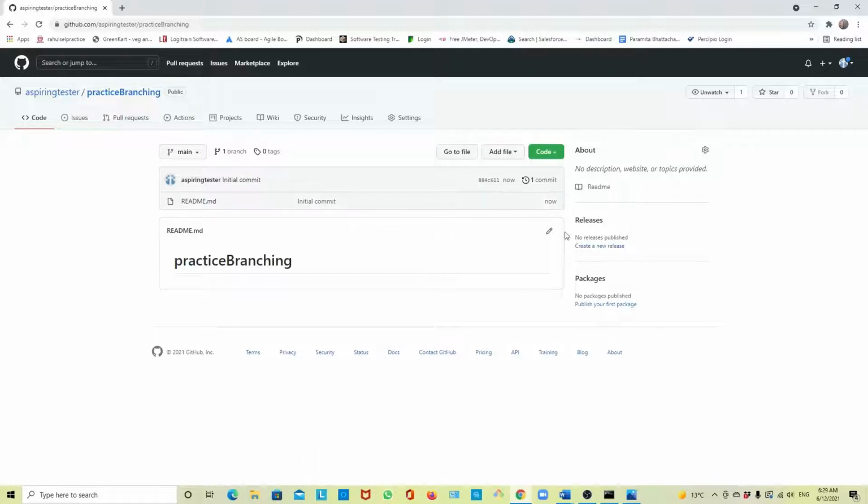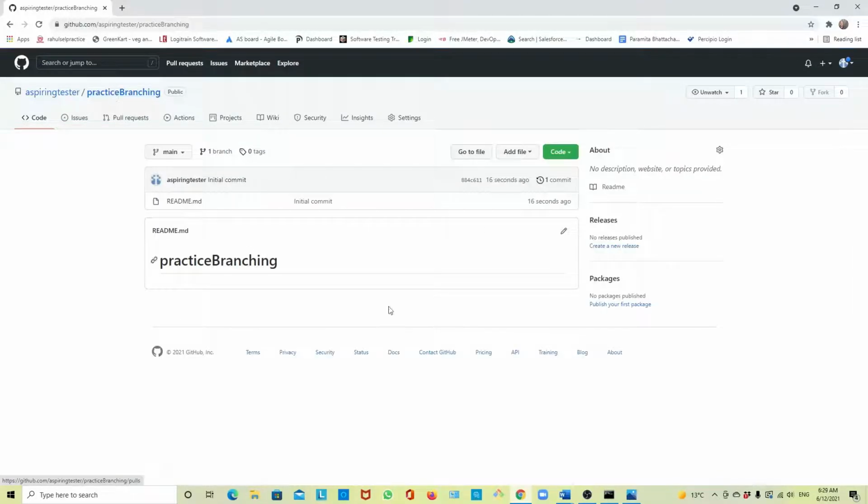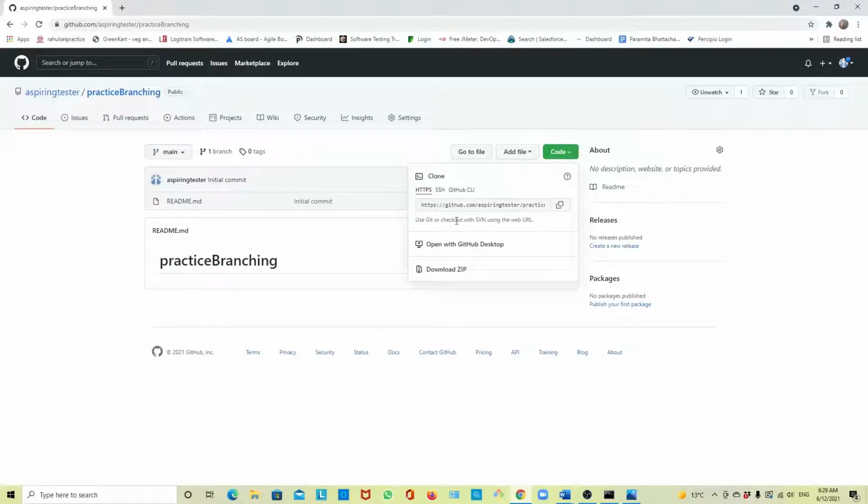In my readme file, for the time being, I'll write practice branching. That's fine. I don't want to make any changes here right now. Then I'll go to my remote repository to clone it. I'll just copy this HTTPS address.